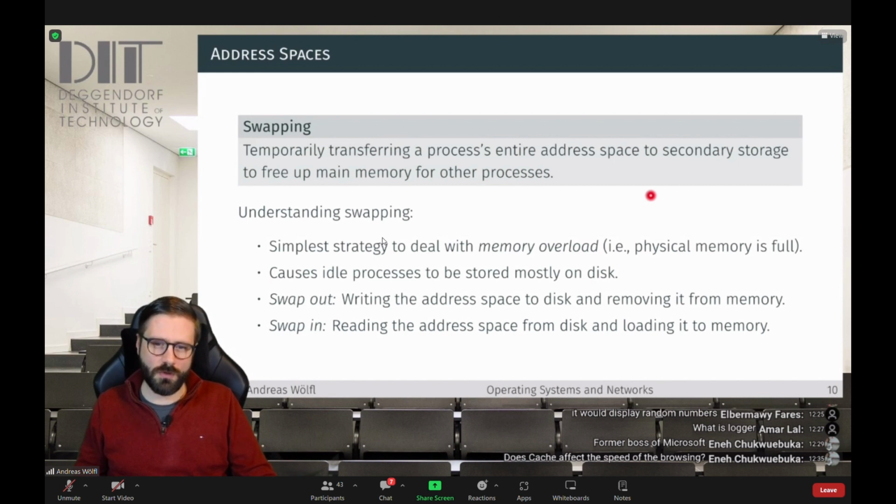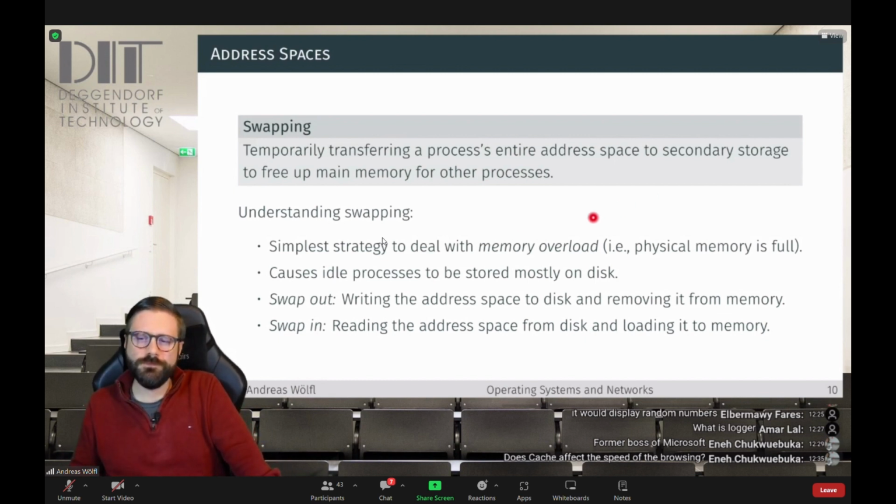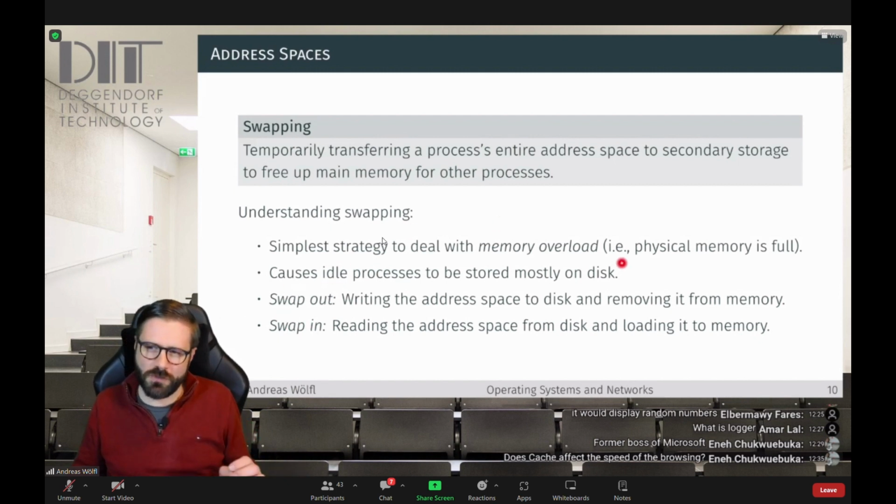And we want to do two operations, swapping in and swapping out. When we have the question, our physical memory is full, what do we remove from physical memory in order to make space for another process?